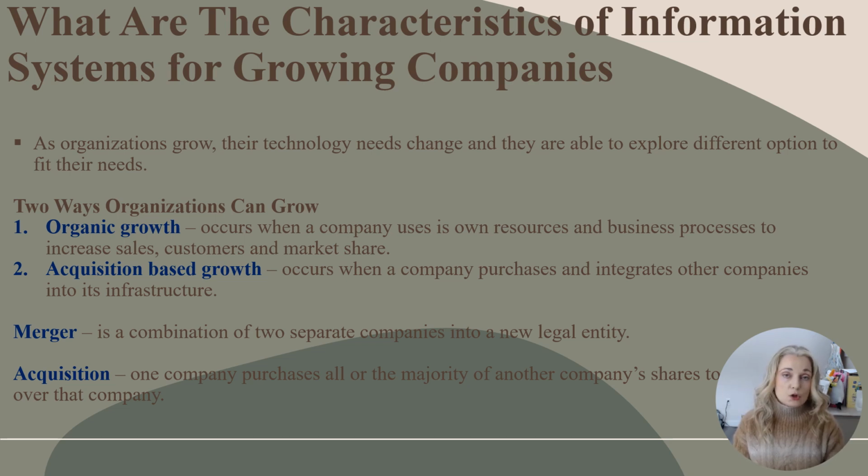So they can either merge with another company or acquire a smaller company, and then they need to integrate their infrastructure together. And this is quite complicated. I went through an acquisition process when I was working at Vale. Vale used to be called Inco in Canada. It was a Canadian mining company that got bought out by a big Brazilian company. So I personally went through an IT infrastructure acquisition merger, and it was very difficult.